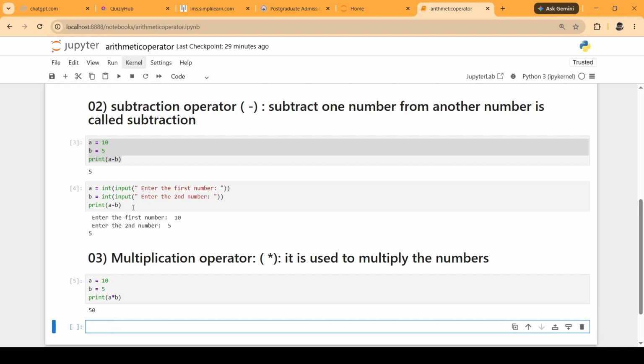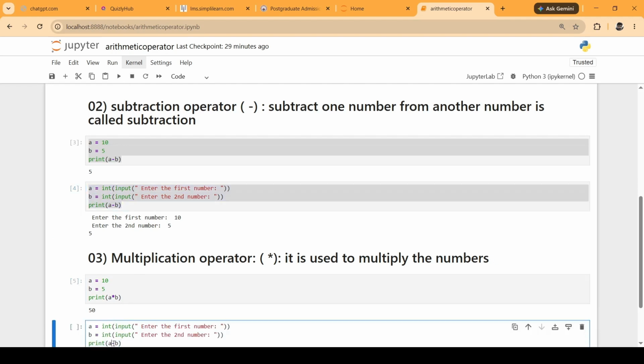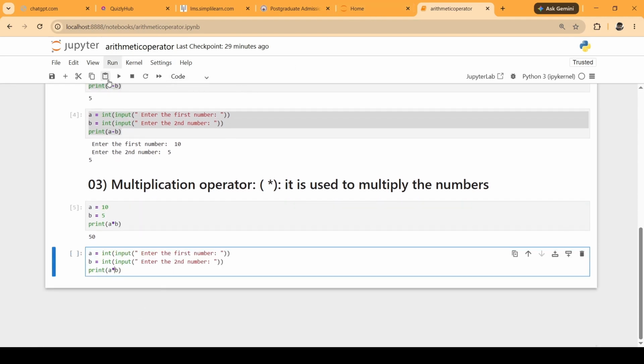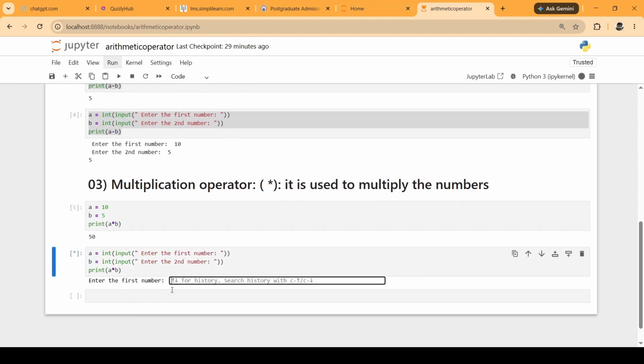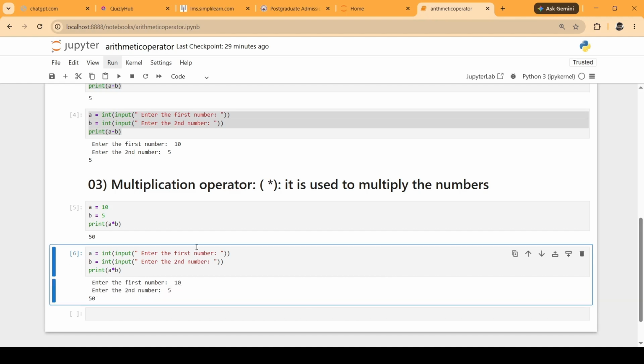Now we will use the same program with the multiplication operator. We will put the number 10 and then 5, and you will get 50. So this is called the multiplication operator in Python.